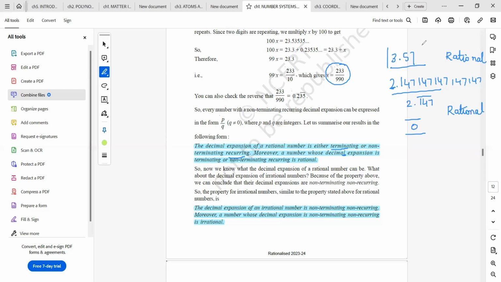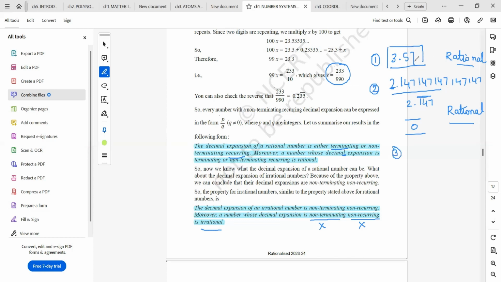If you are dividing and having a decimal expansion, then either it terminates, it ends, the remainder becomes 0, then we call it a rational number. And in the second case, it does not terminate, it is continuing, but it is repeating or recurring. Recurring simply means repeating. So we are having 147, 147 repetition. So again, it is a rational number. But if it is not terminating and it is not repeating also, what do we call it? We call it non-terminating, non-recurring. That means neither is it terminating, the remainder is not 0, it is continuing, and also it is not repeating. Then we call it irrational. Clear? So these are the three cases.